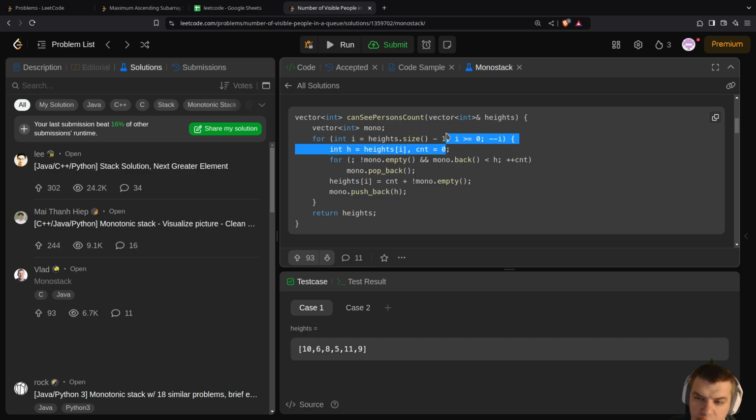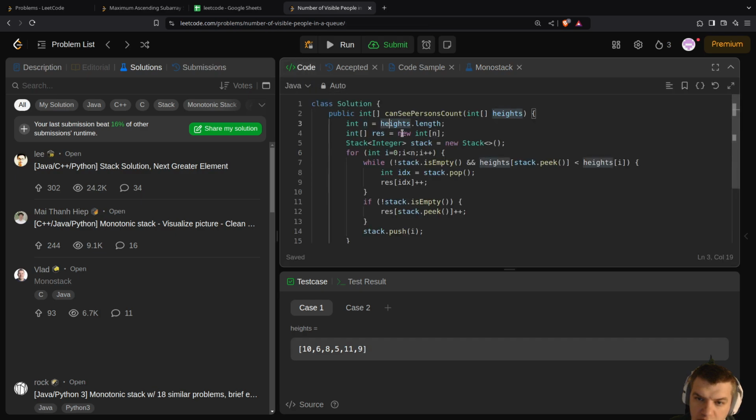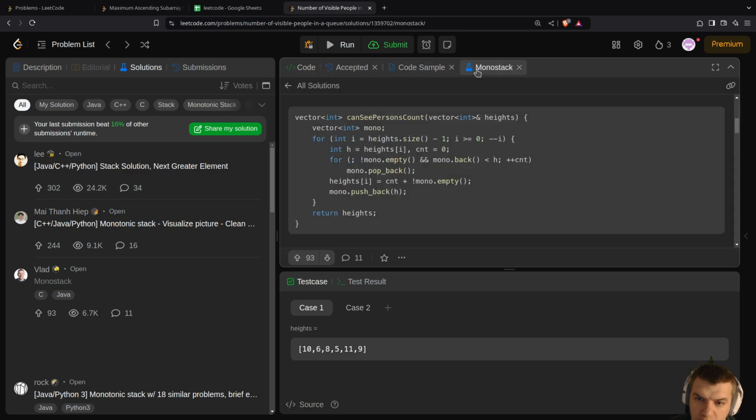So they start from the end and then check the heights, and then starting from the start.